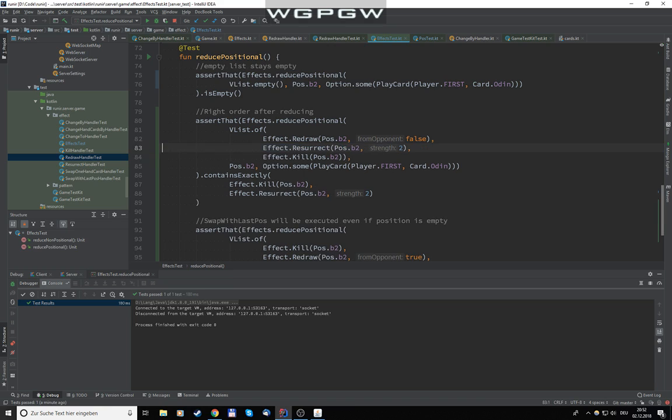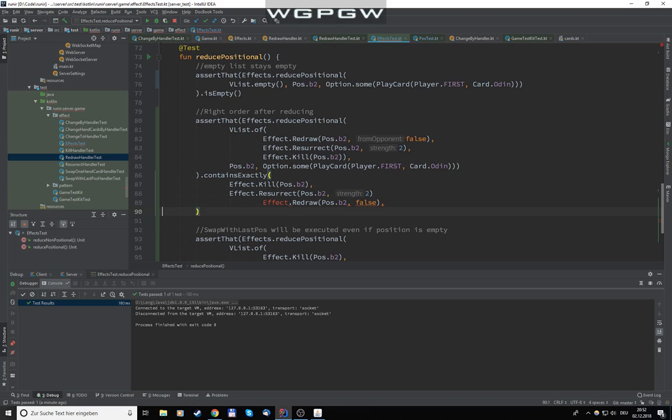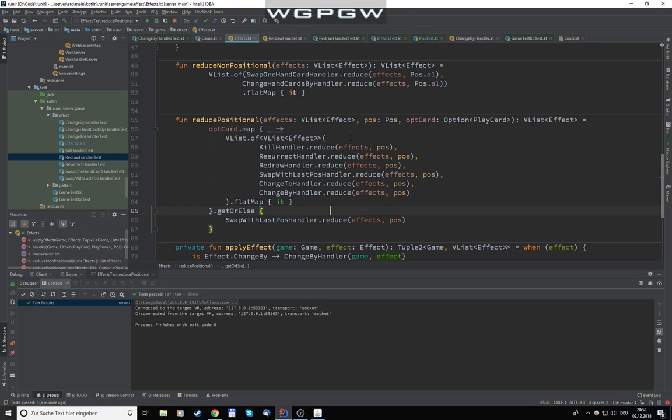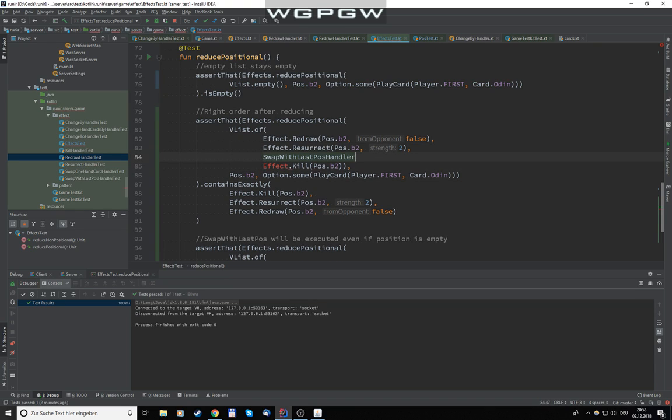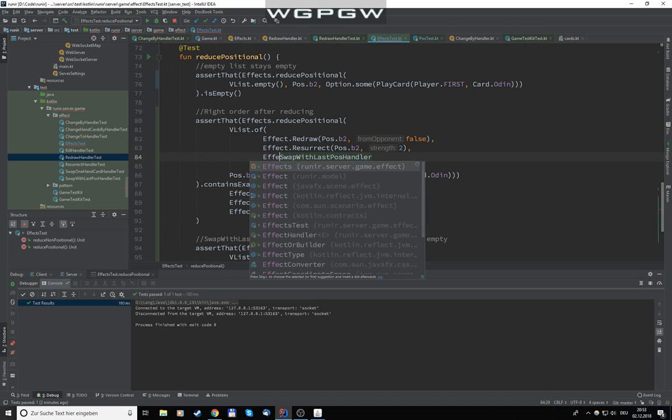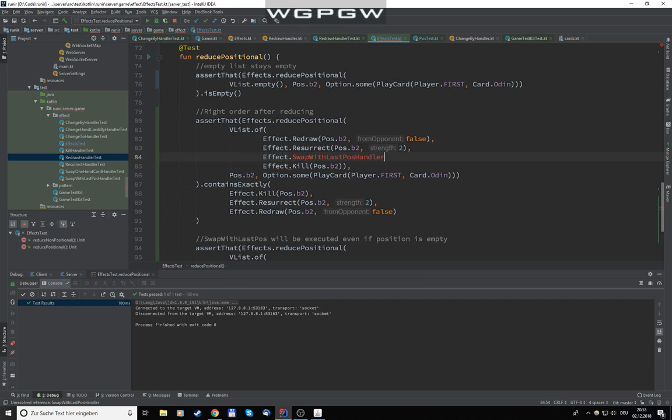Yeah, that's right. So then a redraw. Then what would you have other than that? Swap with last pass handler, and then we have change to. I'm really scared, I don't think we need more effects in the real game.